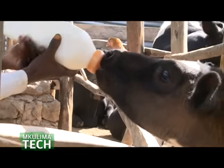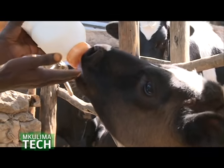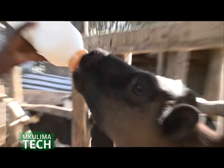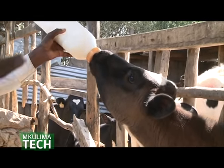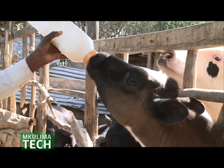Calf bottle. Why do you need a calf bottle? It's because once the calf is sucking, it produces saliva, so digestion starts from the mouth because of the saliva. You don't put milk in a bucket. This is what is recommended. There's a lot of saliva. Digestion will start from there.